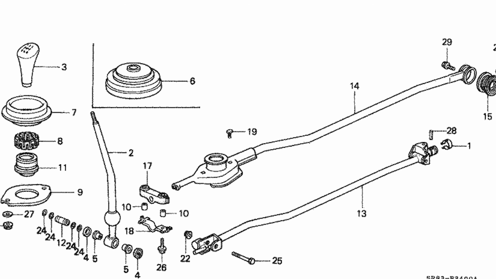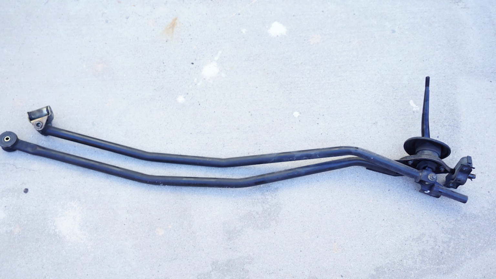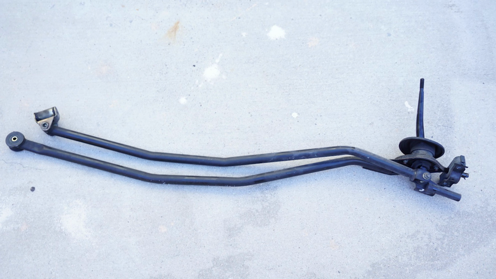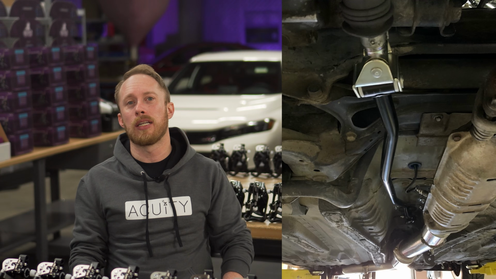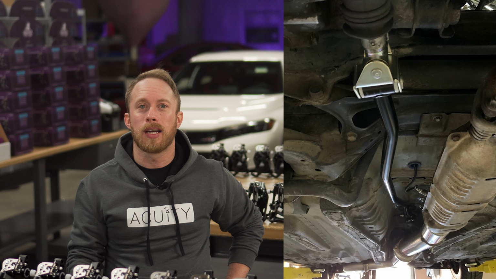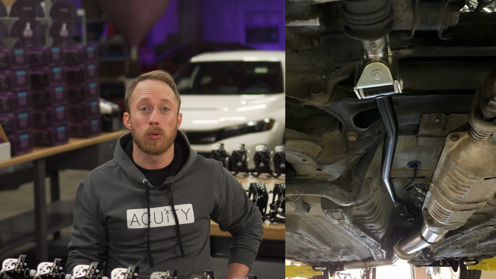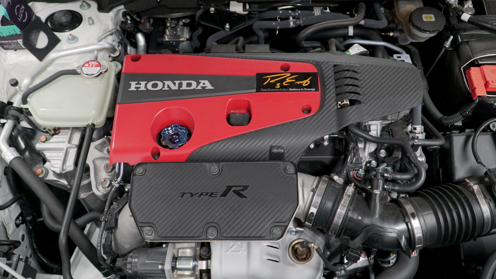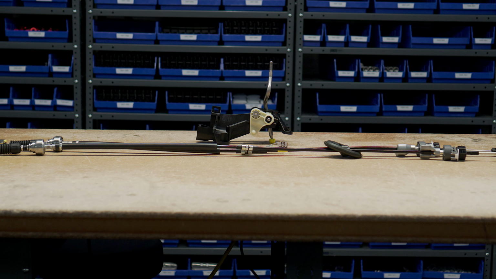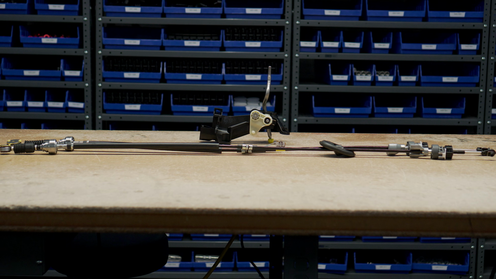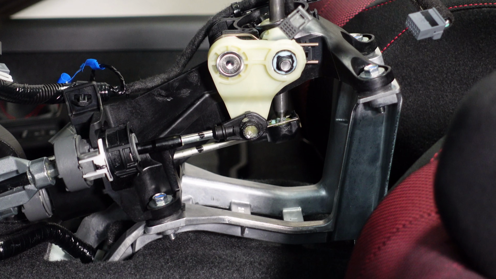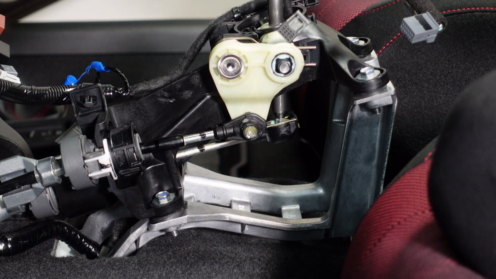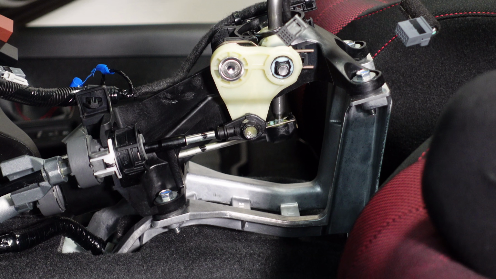Up until the late 90s, Hondas, Acuras, and many other front-wheel drive makes and models used a shifter that was connected to the transmission using rigid metal linkages that the shifter would push, pull, or rotate to select gears. This was a logical design at the time because it was economical, simple, and gave reasonably rigid shifts. As drivetrains and car engine bays became more compact and feature-rich, manufacturers began to opt for shifter cables instead of solid linkages because of the routing flexibility they offered, giving designers more options for shifter location and transmission layout.